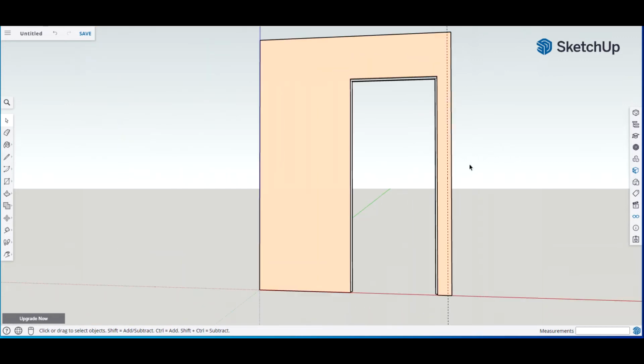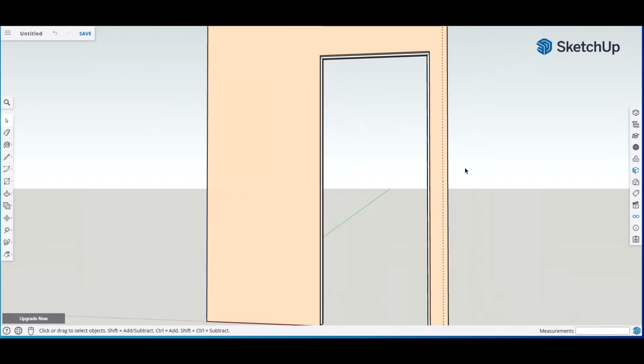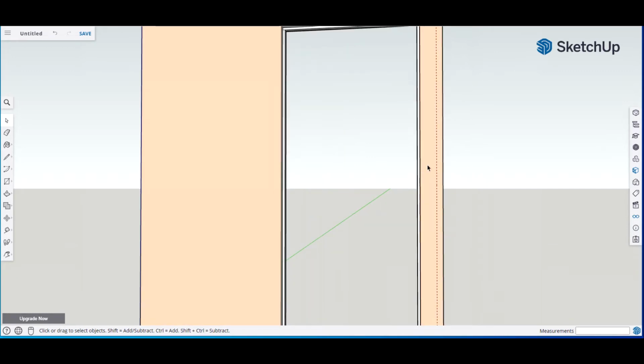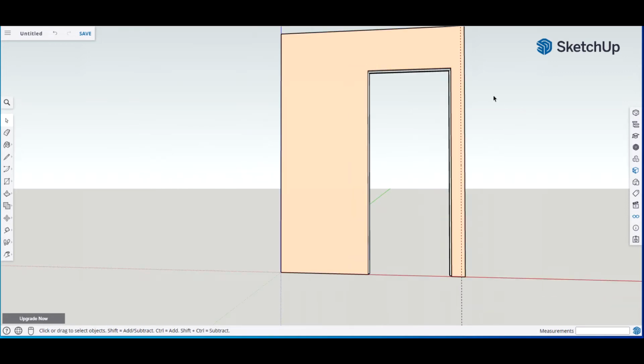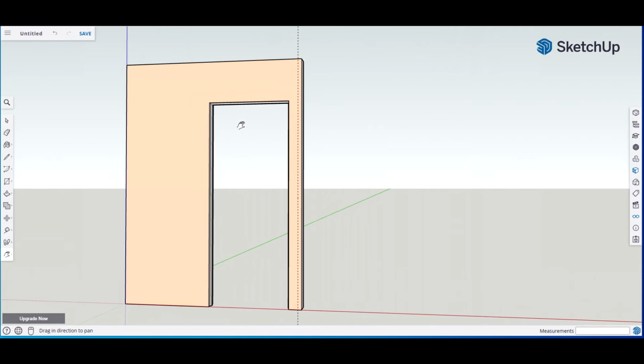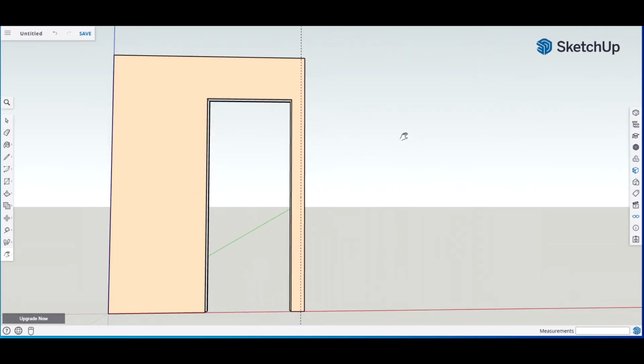Now we have it. So that would mean that the remaining of this width is the size of the molding. So we can click on that. We're on the line, bring it over, and it should be 3 5/8. So let's zoom back out a little bit. H, move it over here, orbit a little bit. So we need to know the total height of this molding here. So we know it's 80 inches in here, and we know the width of the molding is 3 5/8. So the total height of the molding will be 83 5/8.